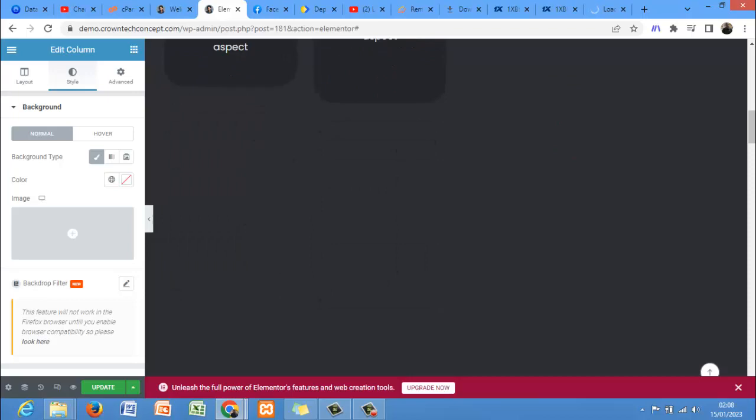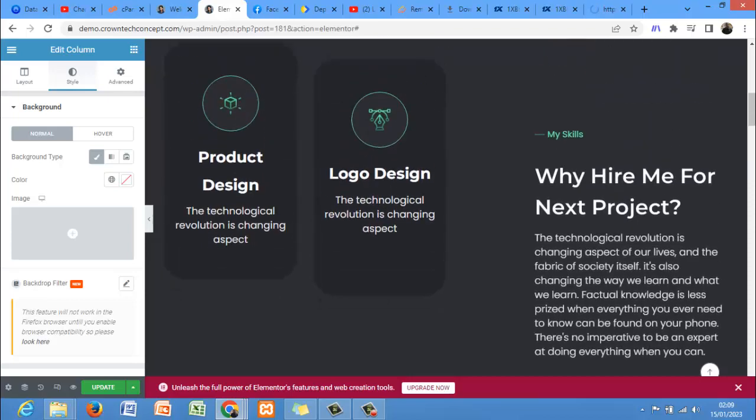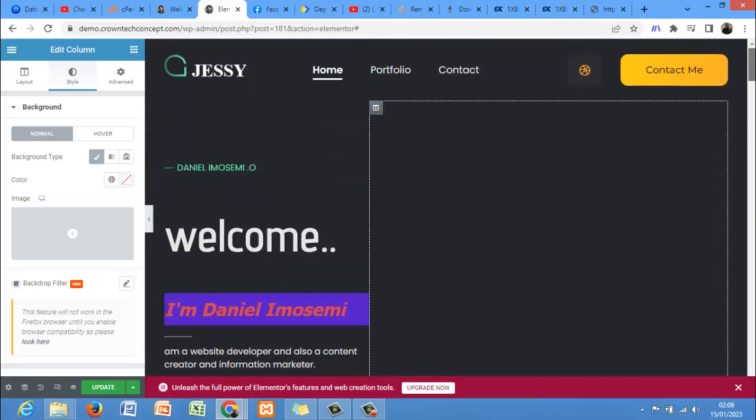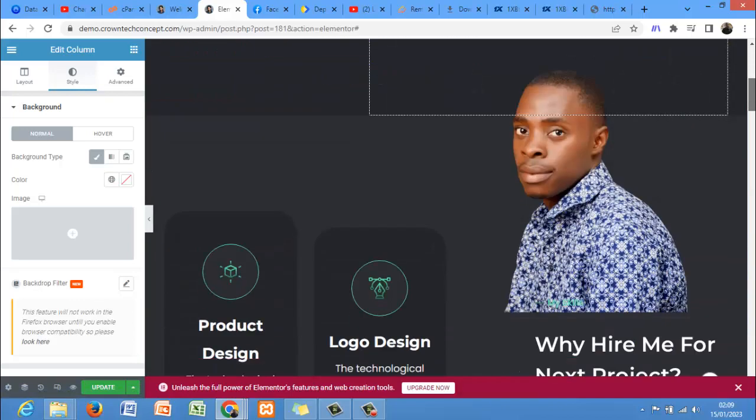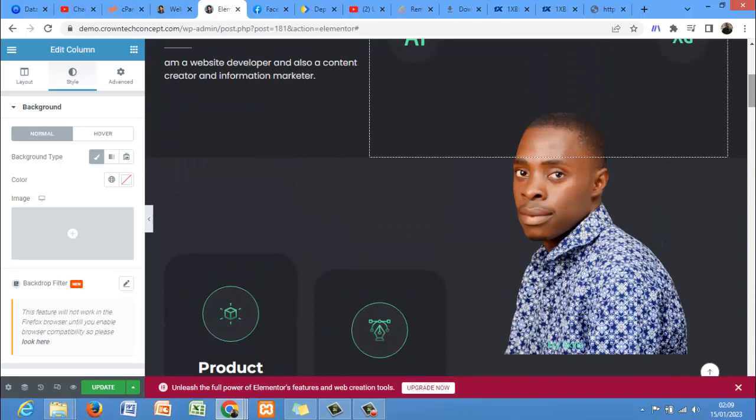Once I deleted it, the image has left there. So this is what we have. Can you see? So I can now easily move this image. Let's see, I can easily move this image up.